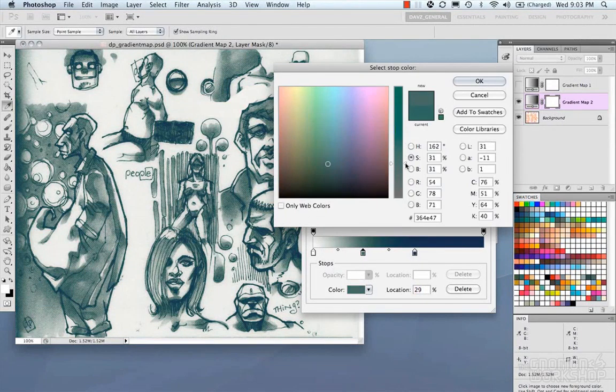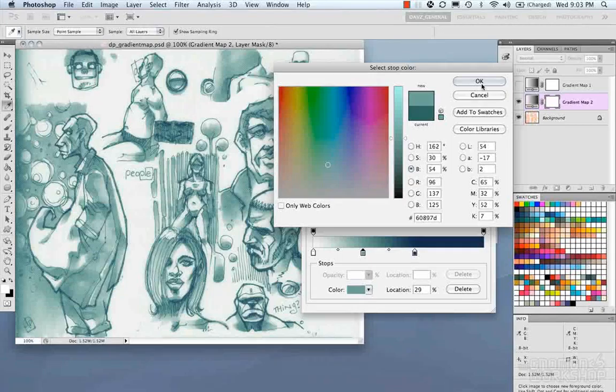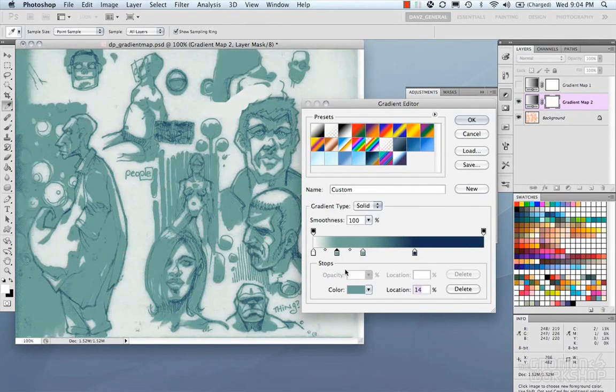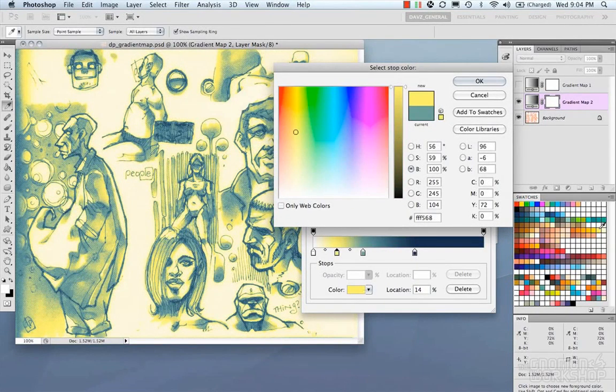Maybe that's too saturated and too dark, so let's brighten that up a little bit. And maybe we want to add a little bit more in there. So we could take another color and drop in a little bit of yellow, which is kind of ugly. But let's tweak it to make it work. Maybe it's too saturated.